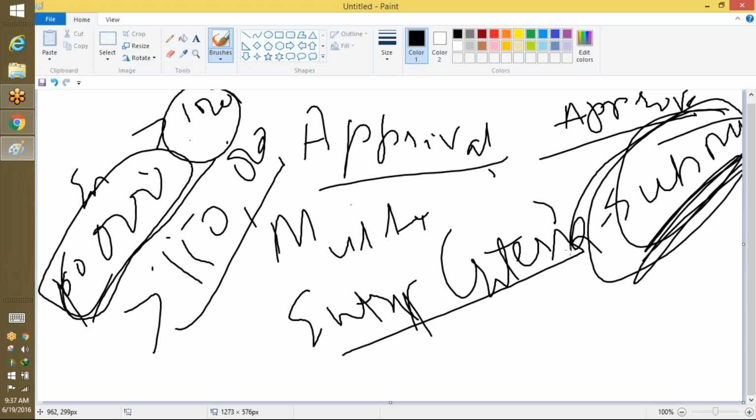Let's say you have an opportunity. If your company cracked a deal and it needs to go through the approval from all the VPs, and once it has been approved, you don't want to make changes to that, right? Because if you make changes, you have to go back and submit it again for approval. Once it is approved, that's locked. But if it got rejected, it will come back and you'll make the changes and resubmit again.